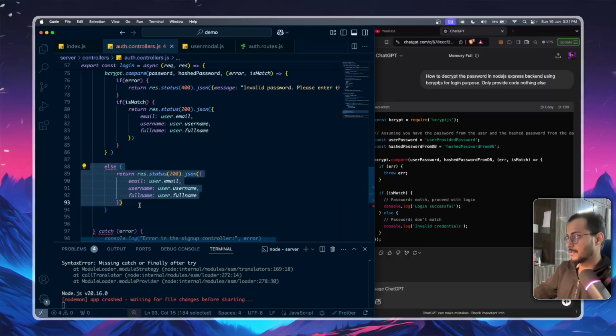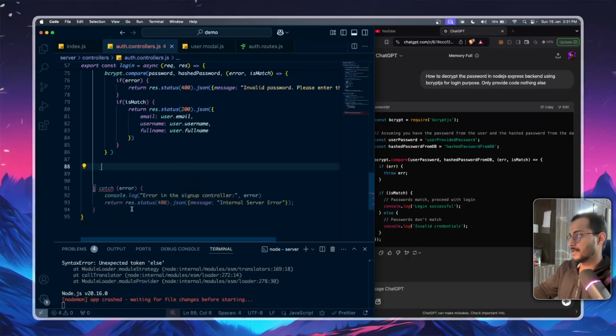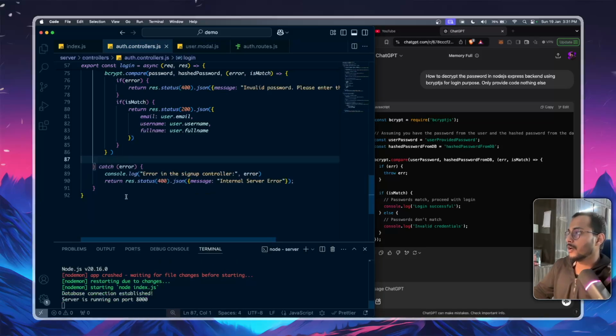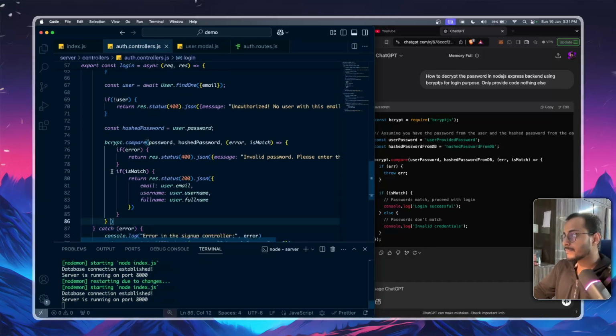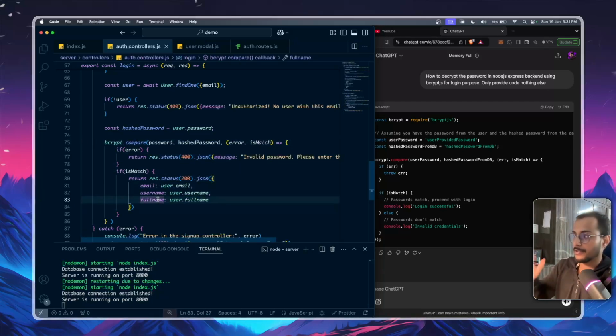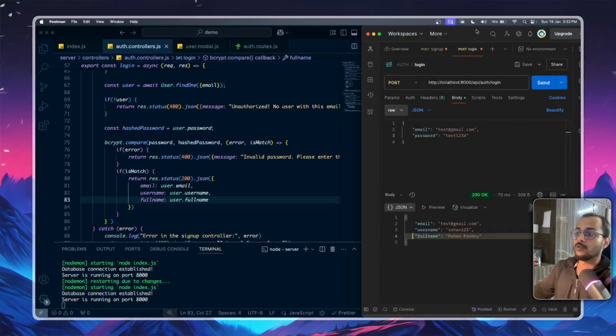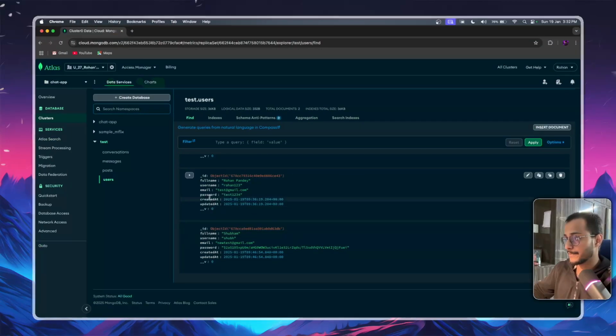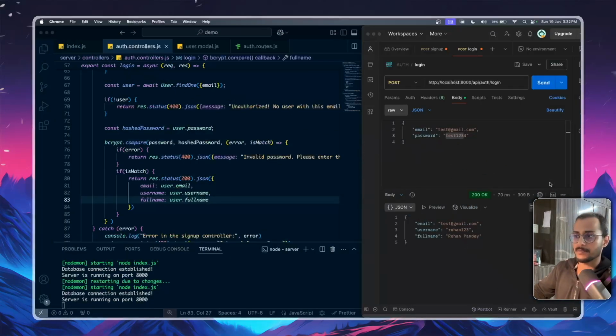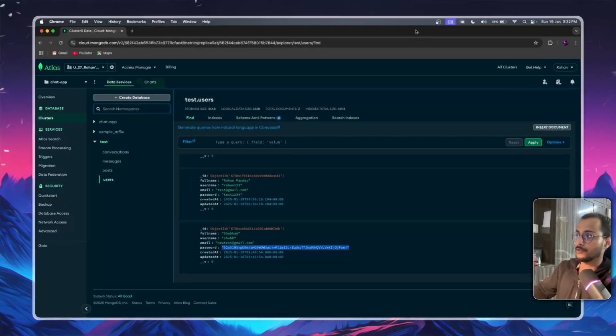Wait, something else has been removed. No, something else was left. Okay, so if is match, we'll do this, else we'll do this. Let's test it now. Okay, hope it works. Test1234 was the base password for the previous one also, if I remember correctly. For this also, Shubham, this password was test123. Let's pass that value first just to check.